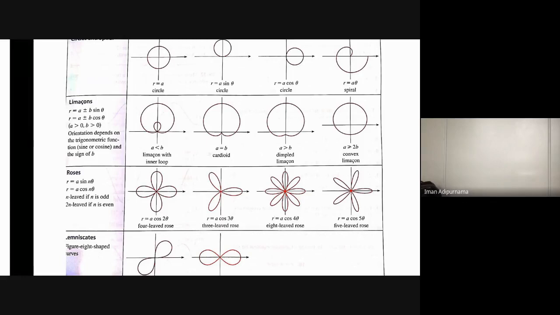Okay, get it? And also the same thing with the 3 theta. But the important thing here is if you have this 2 theta, it is even, right? Any even number, like 2, 4, you need to multiply by 2. So if you have 2 theta, you have 4. But if you have the odd, like 3, it stays the same, 3.